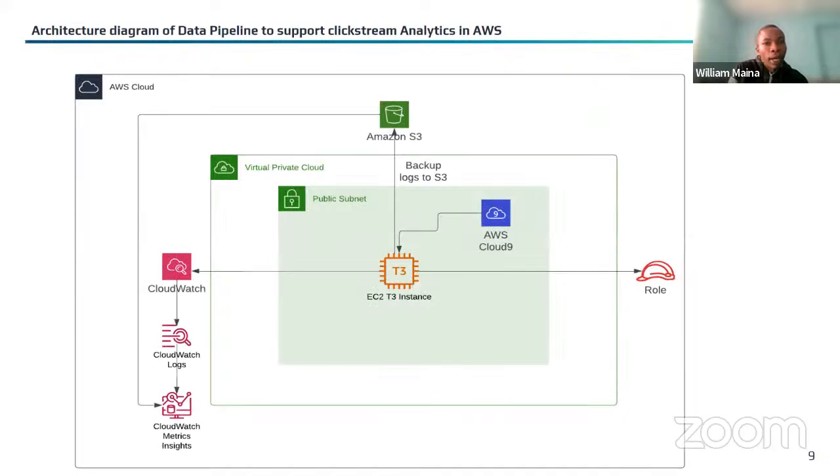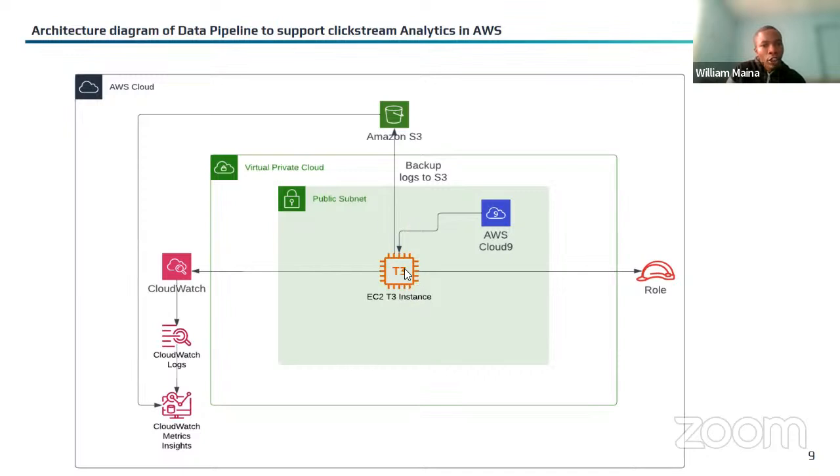So this is my architecture diagram. It's just a demonstration. So basically we have the VPC, we have a public subnet, we have an EC2 instance residing in the public subnet. Then we have the Cloud9 environment, which is already integrated with our EC2. Then EC2 will assume roles. Basically, I guess we'll assume roles for working with CloudWatch and S3.